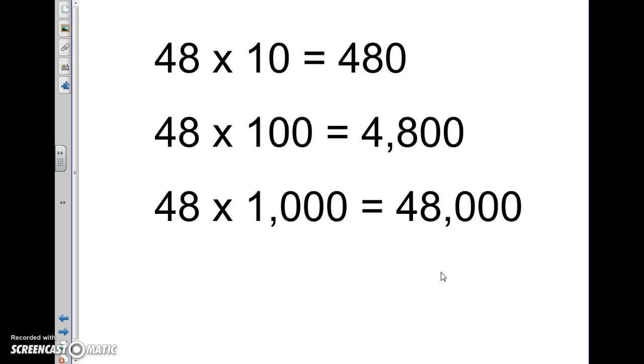But in reality, we're not really adding zeros, because as you know, if you add zeros to a number, it doesn't actually add any value. If you have no money in your pocket and I gave you zero more, you still have nothing in your pocket, right? So we're not really adding zeros, even though a lot of times that's what we hear and what we say, and it's kind of a habit. So we need to think about what is really happening when we multiply by 10 or powers of 10.